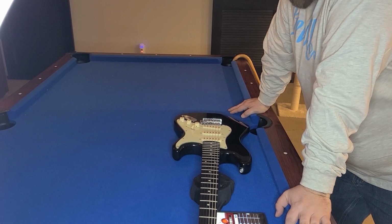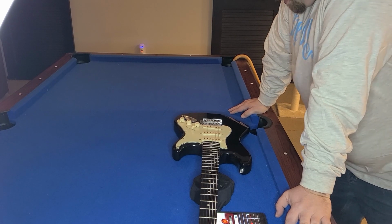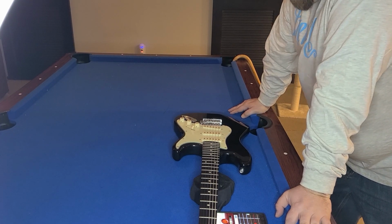Now, what's cool about this guitar, and I'm going to hand this over to Dave in a second, and he's going to talk about intonation.